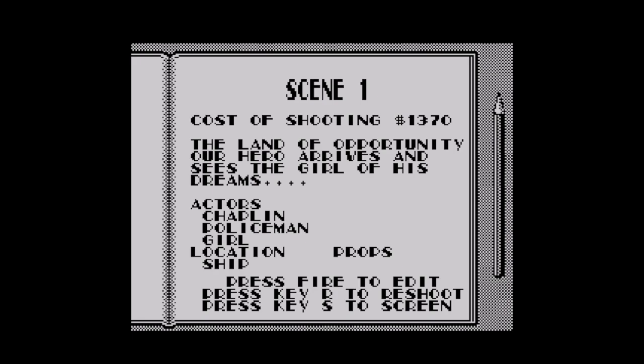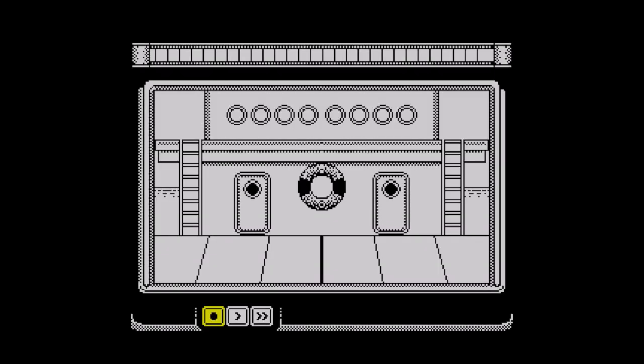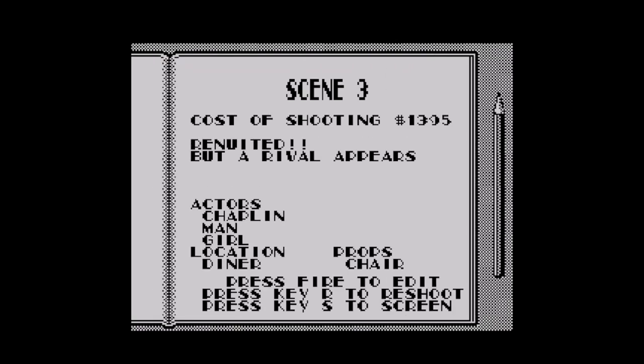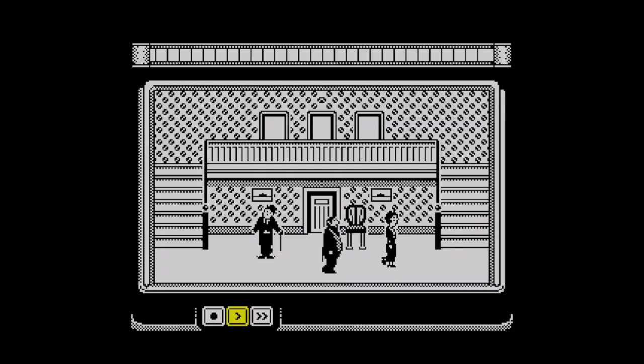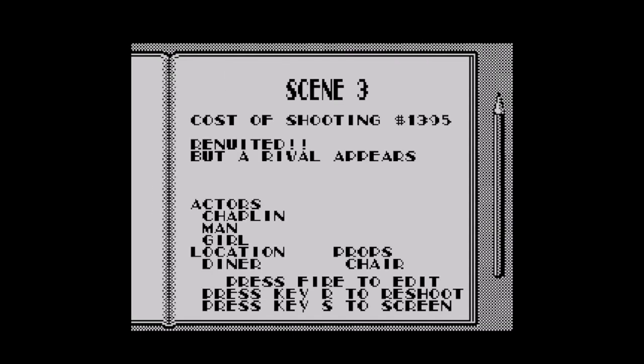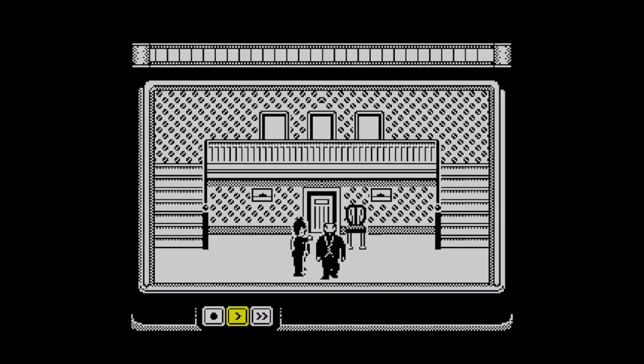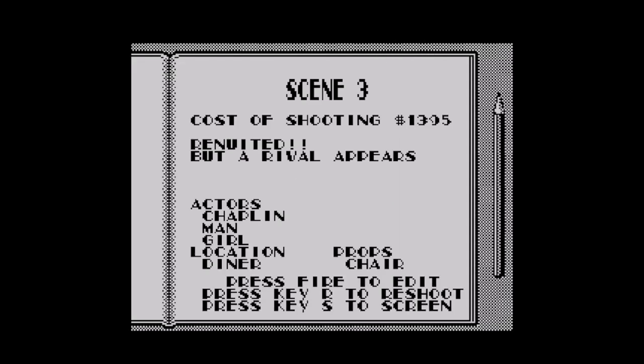It just says punch. So we can edit that clip a little bit. Oh no, we've done that one. Scene 3. So we can edit this a little bit. Oh, I don't know. Oh, I'm pressing too many buttons. So we hit him. Do nothing with the chair. Hit him again. Let's have that.